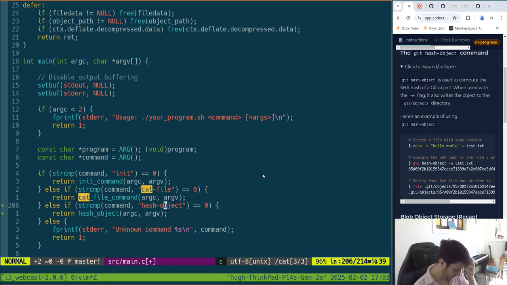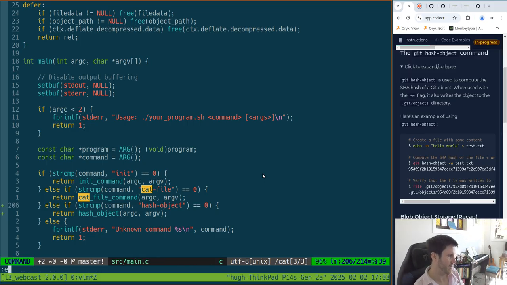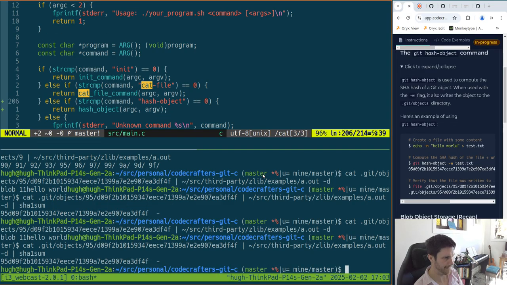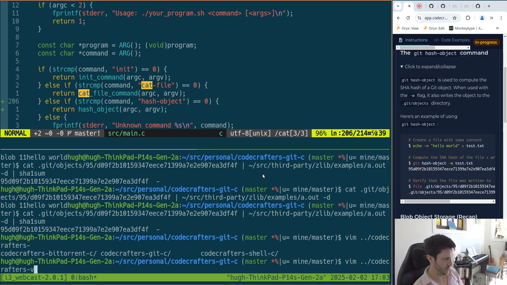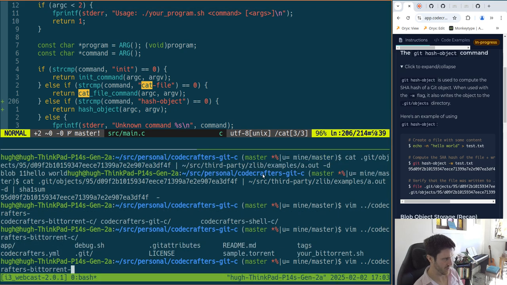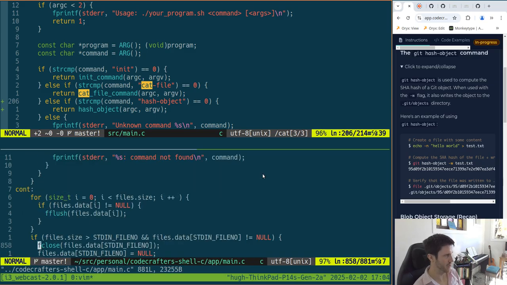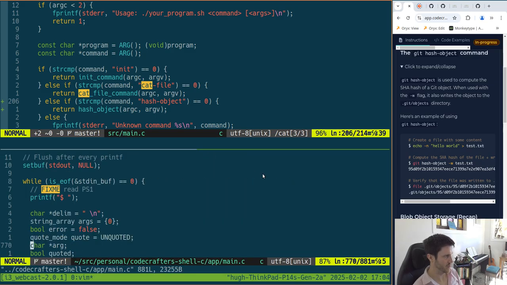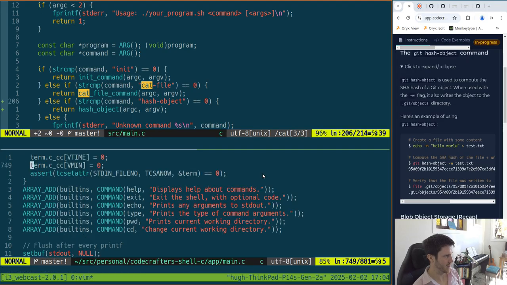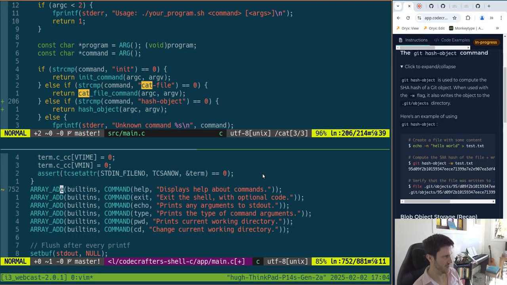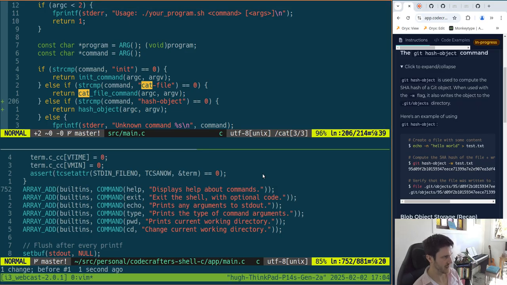And golly, it's kind of interesting. I have potentially done this in the Codecrafters BitTorrent one. In fact, I think I did it in the shell one. So in here in app main, down the bottom, we should have this array, built-ins, and it has some stuff.